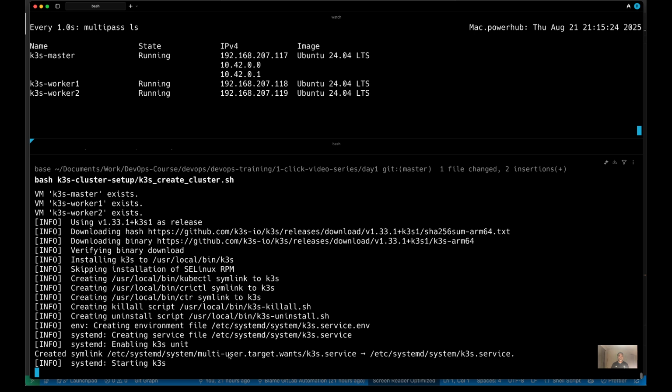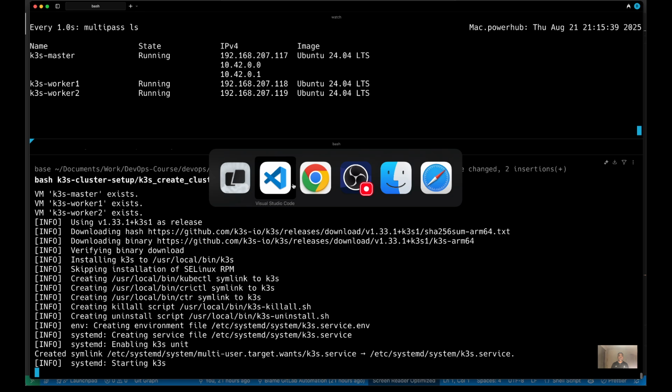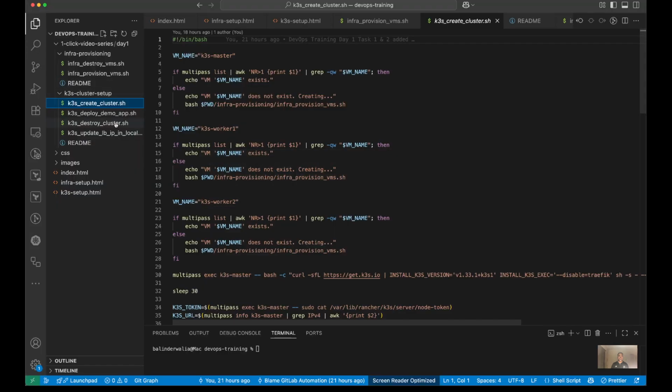After the master is up and running, it will create 2 workers, install K3s on them, and attach them to the master. So let's wait for this. It shouldn't take that long. Usually it can take about a minute to finish this process.